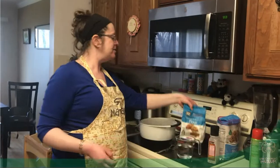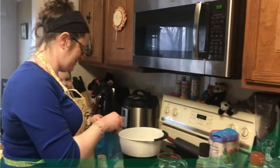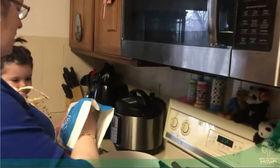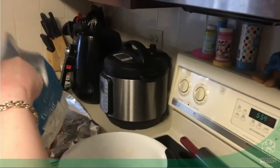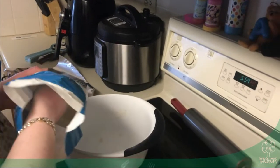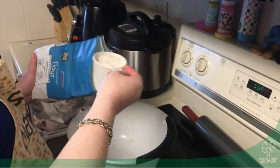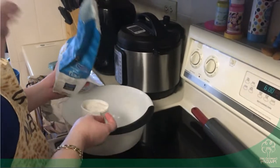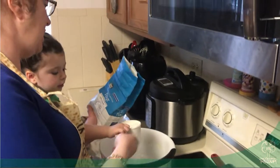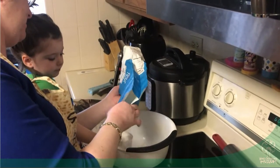All right? So I can squish my hands in the baking, because that's so fun about baking. Yes, it is. All right, so first thing, we need 3 cups of flour. Lucy, you going to help me with this? Yes. Here. Is that enough? Well, no, that's only one. Hold it. Don't dump it. Hold it tight, just like that.